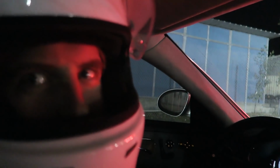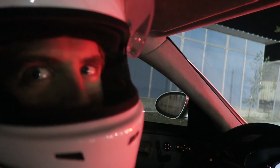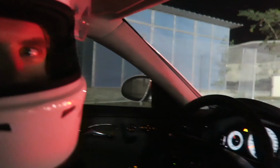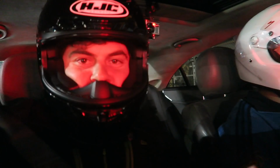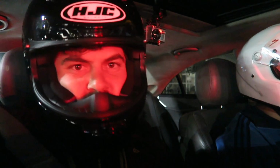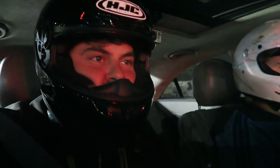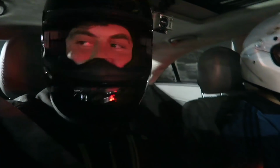All right, so what are we trying this time? So we're gonna do the burnout pit, and then we're gonna go traction control on and like a softer launch. Really ease onto it. See if we can get that 60-foot time down. Yeah, so we're trying to avoid wheel spin right now. That seems to be the issue with this car at the launch. Basically, so much power, it's hard to put it down to the ground. So these are just the regular tires, and we did not adjust the tire pressure because we don't have a compressor here. So we'll see if this improves it. I'm not too sure.